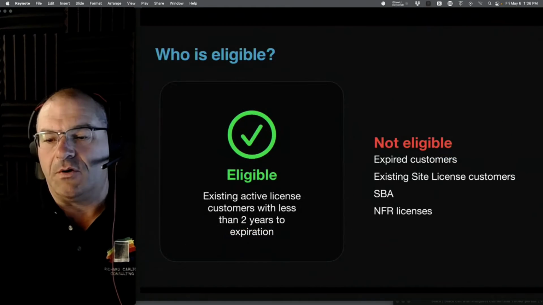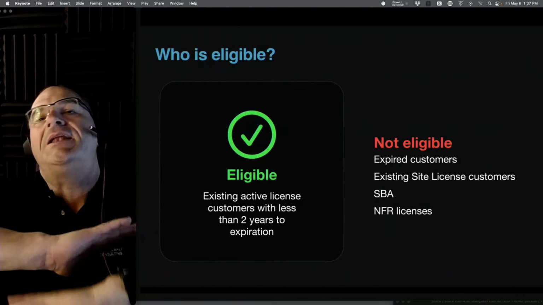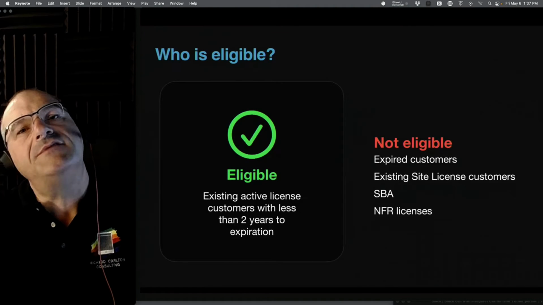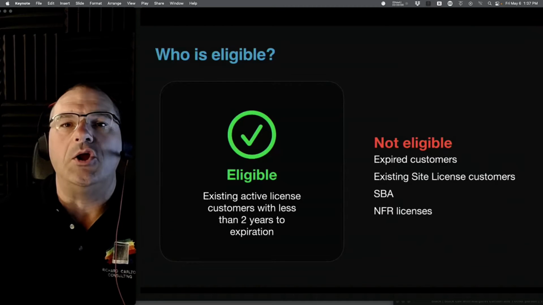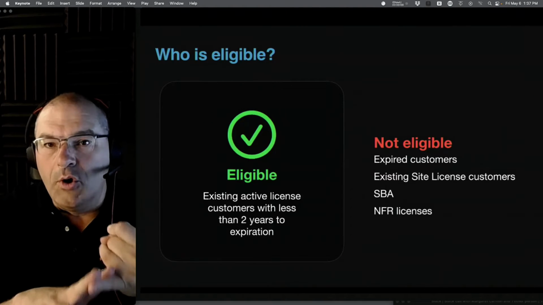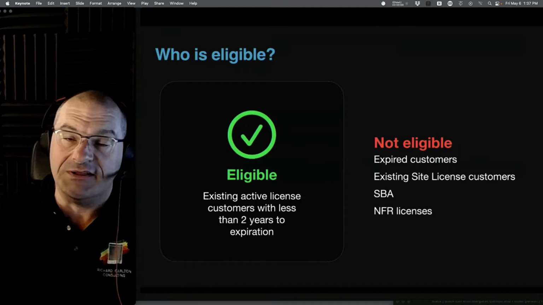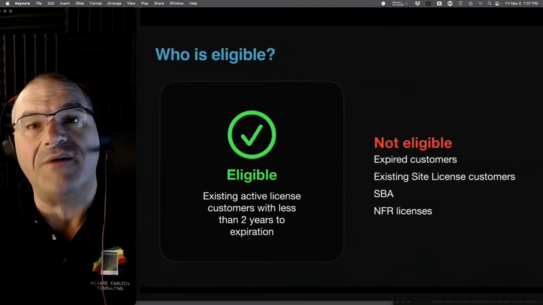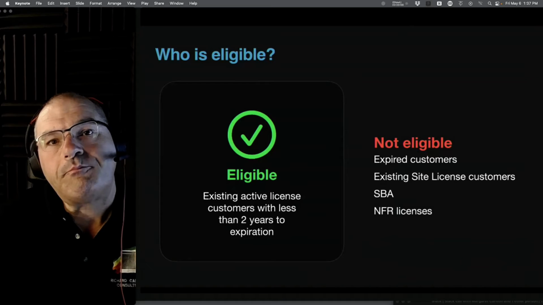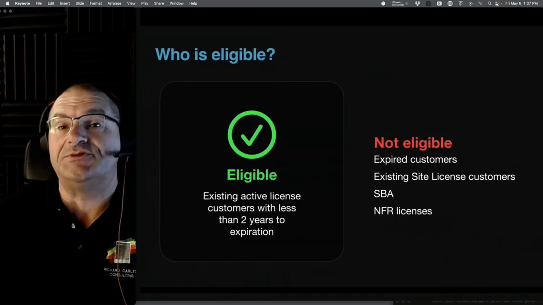Let's talk about eligibility real quick. Fundamentally, you understand the concept here. Forget all the other stuff that Claris talked about last week. Forget freemium. Just focus on where this would be good. This is good if you have an organization where only a subgroup is using a license for FileMaker, at least a 5-pack, at least 5 seats of FileMaker Pro, and then there's a broader group that might be interested in using it.